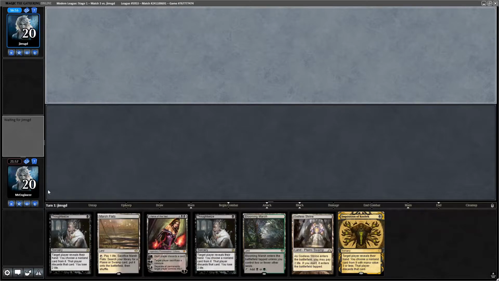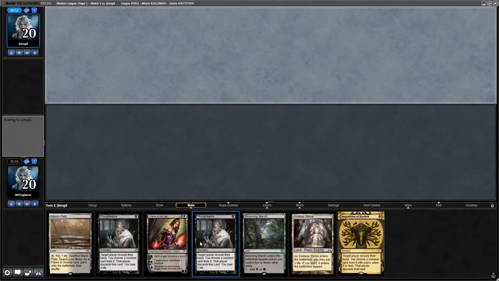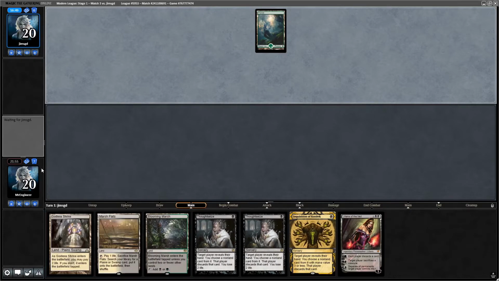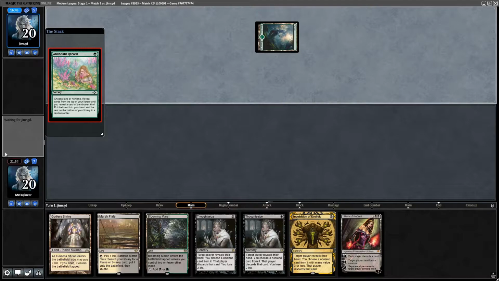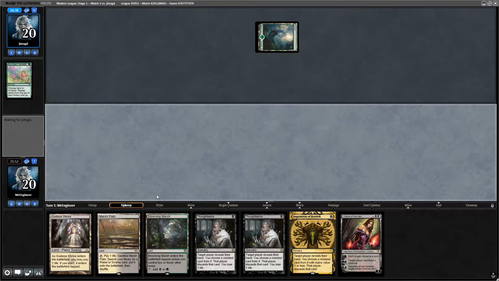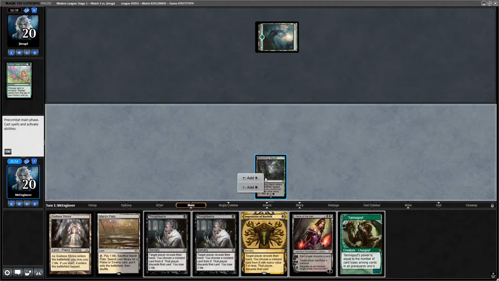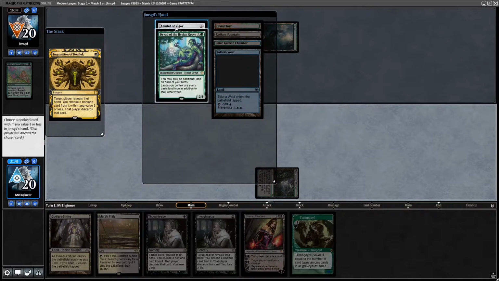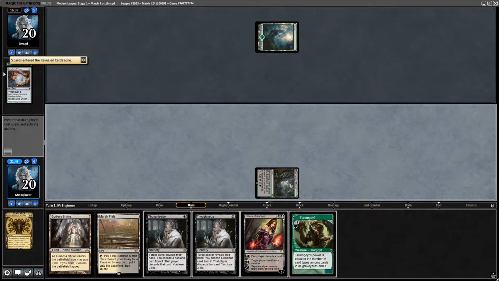Okay, this is not a bad hand. We are playing Pox, apparently, or Amulet Titan. Okay, no turn 1 Amulets. This is good for us. Blooming Marsh, Inquisition. I'll take your Amulets, thank you. Pass the turn.